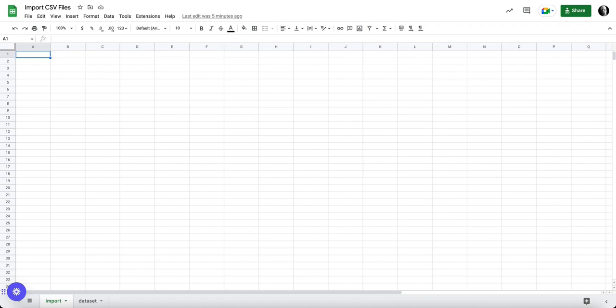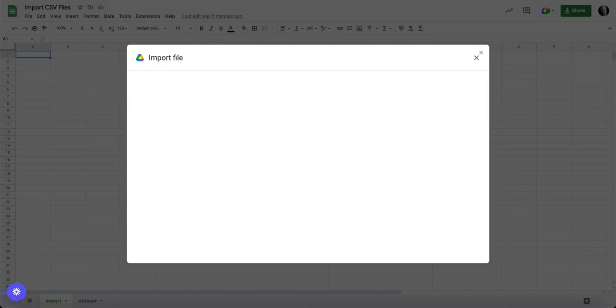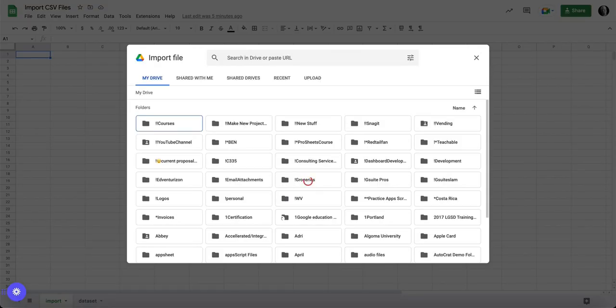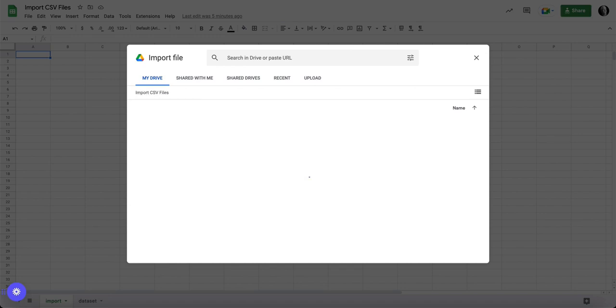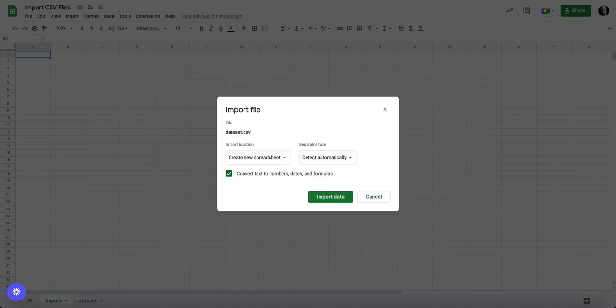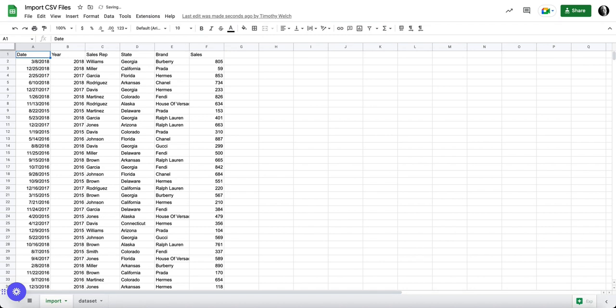First of all, if you're going to import a CSV file, you can do it manually, so File, Import, and you could look for a file that you might already have in Drive. I happen to have one here, so I want to import this data set, Insert. When you do this manually, you have a choice of what you're going to do, and in this case, what I want to do is replace, or I want to append to the current sheet. I'm in cell A1, so if I just do that and import the data, there's my data set, and it was just imported. So that's good.